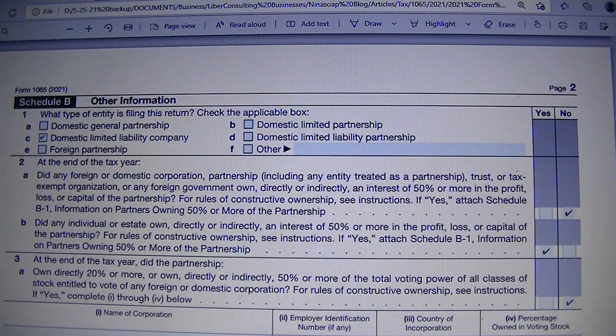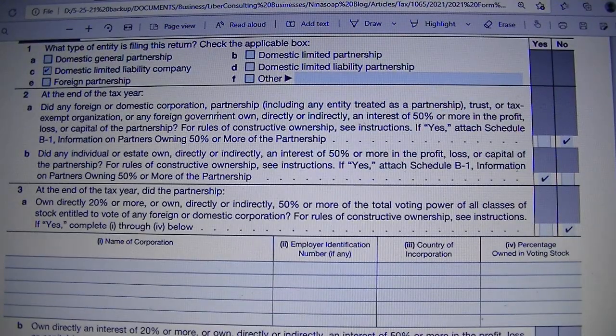But then Schedule B, you will choose on line 1C if that's an LLC, and line 2 all the way down they have questions. So you'll read the questions, and most of them will be no, some of them might be yes. So if one is yes, you want to read well to see if there is a form that you need to complete.